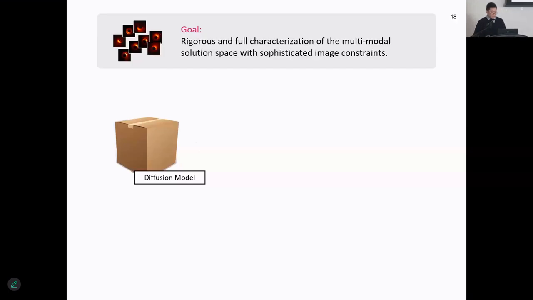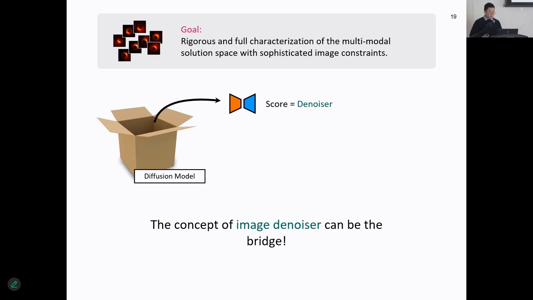As suggested by the title, we want to use the diffusion model to address these two challenges, but how can we do that? The field of machine learning evolves really quickly, and those new methods sometimes look like a black box to me. So today, I want to share a surprising lesson I learned from my research: a simple image denoiser, or the concept of an image denoiser, can be the key for us to utilize the diffusion model in a theoretically sound way and achieve our goal, shown at the top.